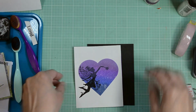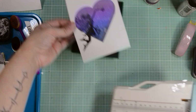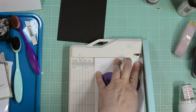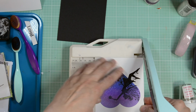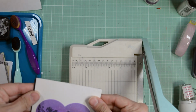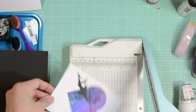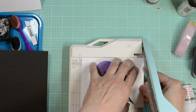Alright, so now I'm going to bring in our layering cardstock and I'm going to trim our card panel down that has the fairy just a smidgen. I just want about maybe 1/8 of an inch border all around. So I'm just going to trim this down on all 4 sides, double checking here, making sure I'm going in the right direction. I'm getting the last bit cut down.